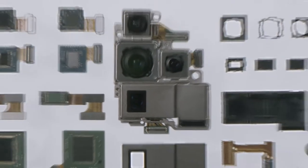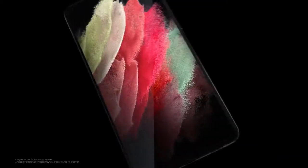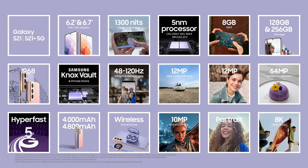Similarly, the Ultra's selfie camera, at 40MP, also outperforms the S21 and S21 Plus's 10MP selfie cameras. Now the batteries. The batteries power these crisp AMOLED displays and with increasing size you also get a larger battery capacity to power increasing screen sizes: 4000, 4800 and 5000 mAh of the S21, S21 Plus and S21 Ultra respectively.